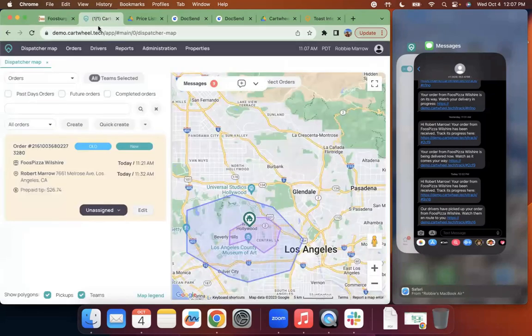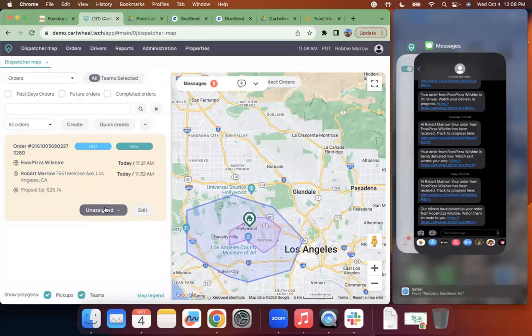Now that the order's been generated, we can see that it's living here in the dispatch map, right? You can notice some polygons or geofencing, whatever you'd prefer to call it. With this is where we can create some rules and rule sets. Now, today at Cartwheel, we've created just about over 1 million different rules because we work with so many different unique businesses, right? Just because there's a franchise doesn't mean every location is the same. Think Omaha, Nebraska versus New York City, right? Delivery can be quite different in that scenario.